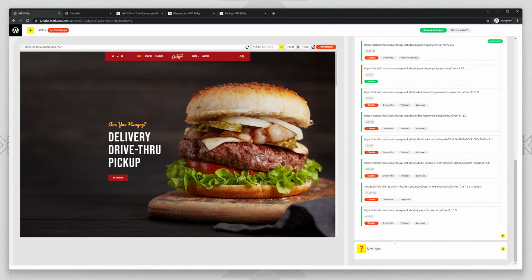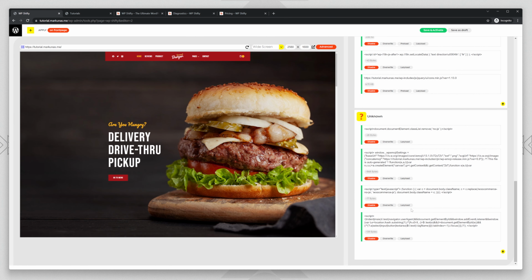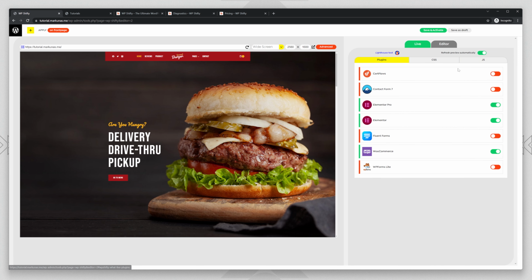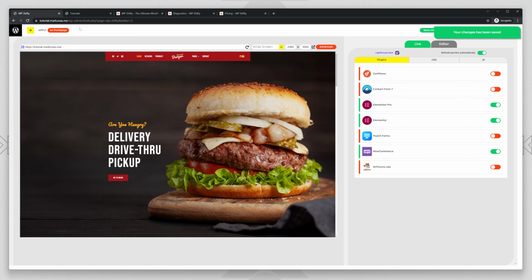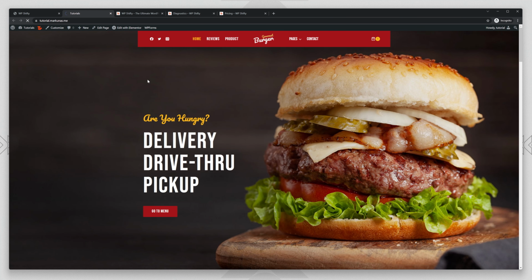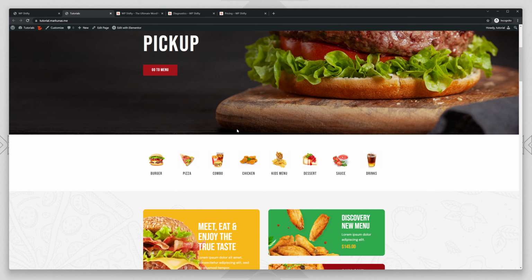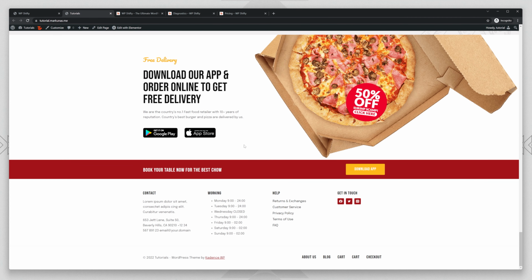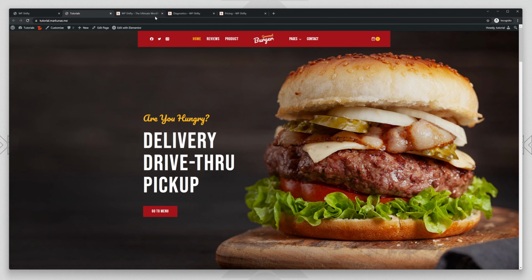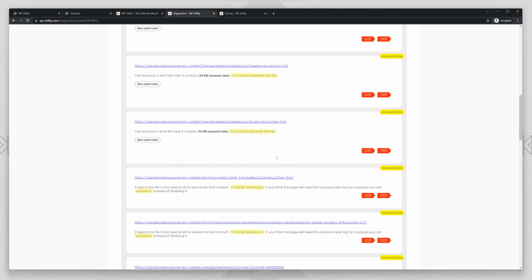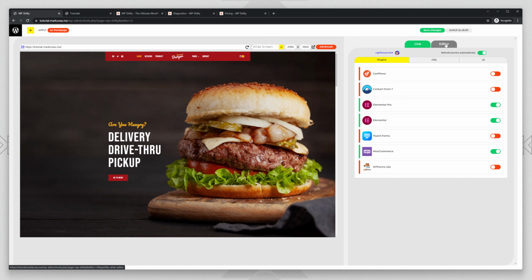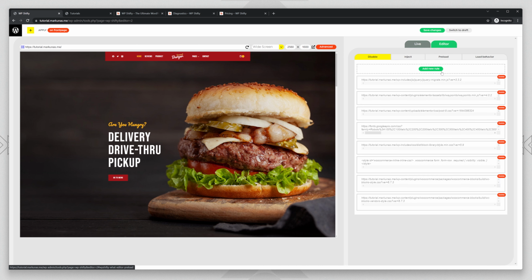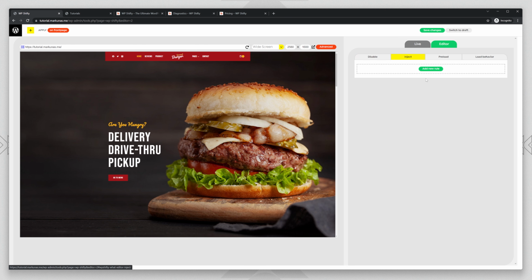Otherwise, any of your plugins requires it. You need to test it out, and so on and so on. So I'm not going to test anymore. I'm going to save and activate. Okay, let's reload the website. Let's see if anything has changed. No, everything looks good. We can try to do some diagnostics later on, but maybe first I want to show you the editor. If you select editor, you can see all things that you have disabled.